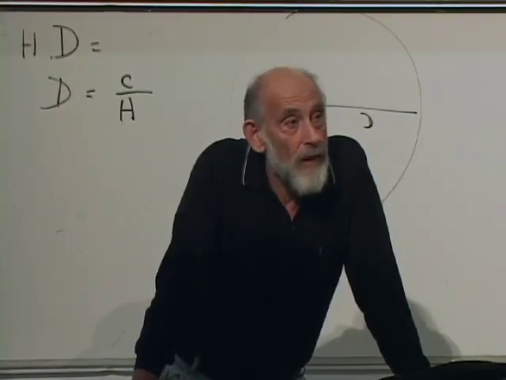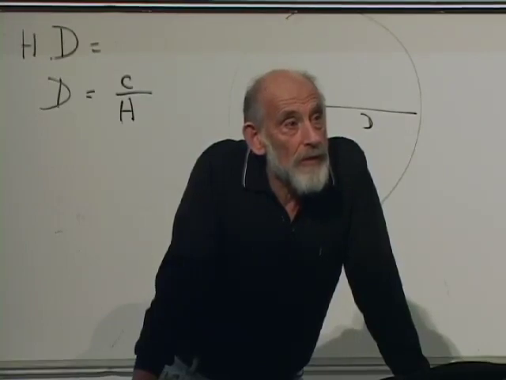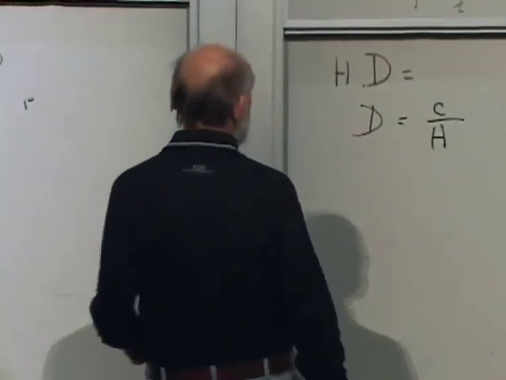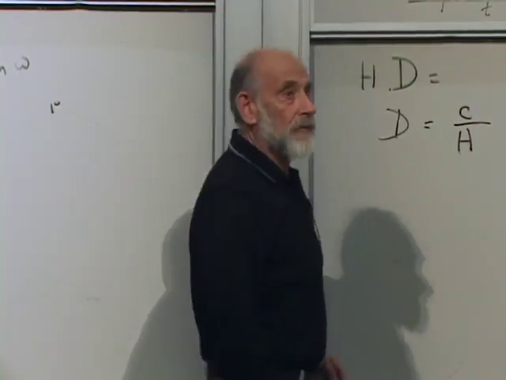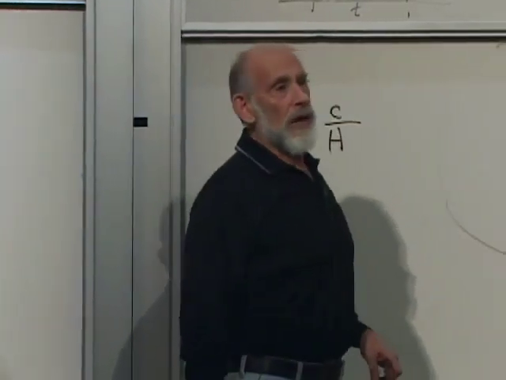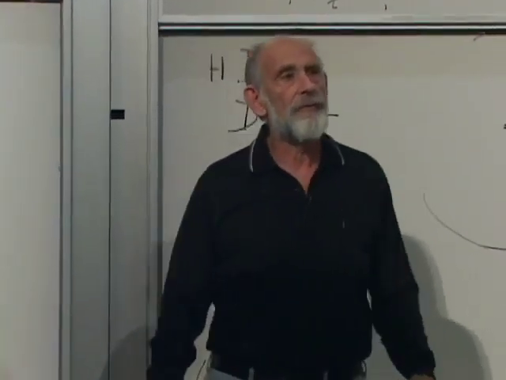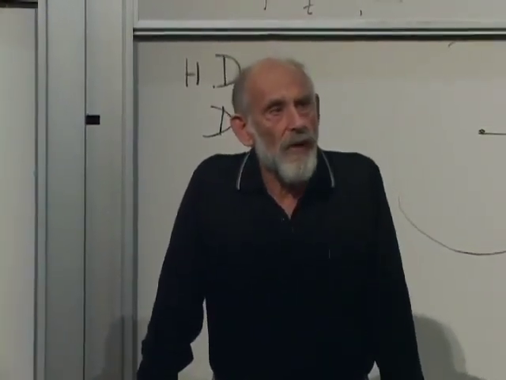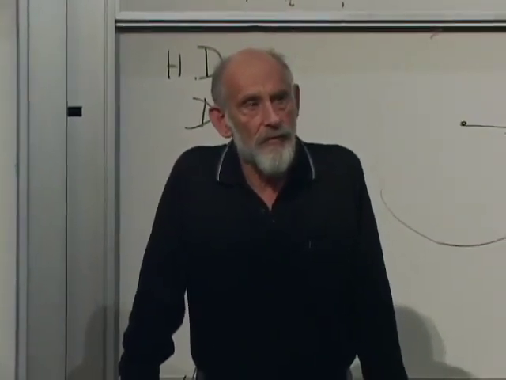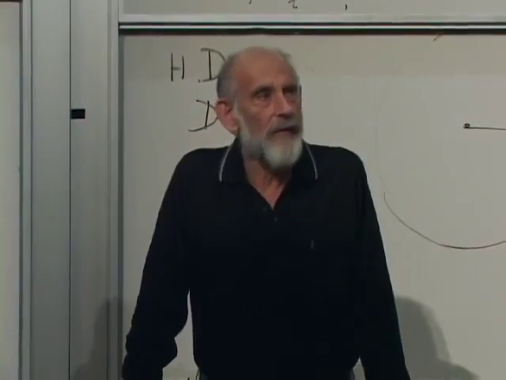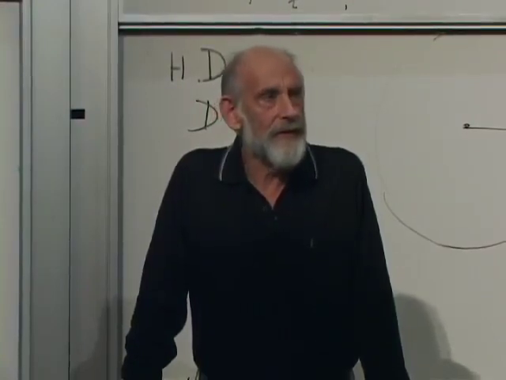Could you go over that point about the age of the universe being equal to the inverse Hubble constant? I know it's equal to the inverse Hubble constant, but it's also equal to the distance to the surface of last scattering or something. Oh, that's an approximation. But he said it was a constant. Isn't that just a mathematical truism, just because of the equations? Yeah, it's not an experimental fact.